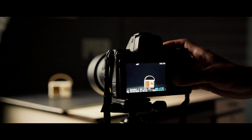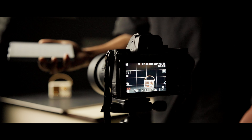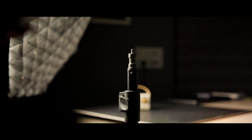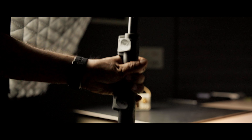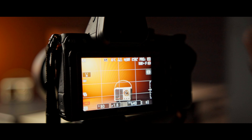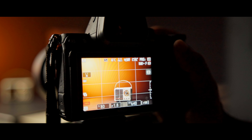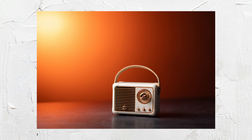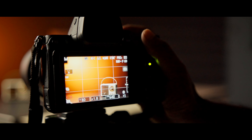The image is kind of okay but it lacks detail in the background. So we are going to use some colors — let's introduce the Digitec RGB light. Let's mount this RGB light on a stand and place it behind our subject to light up the whole backdrop. Now the image looks way better, and if I take the shot it looks really great. It's a simple shot but it looks really really great.